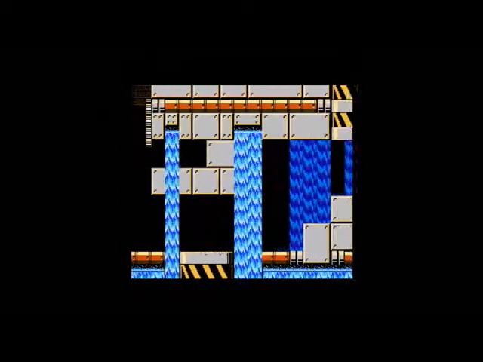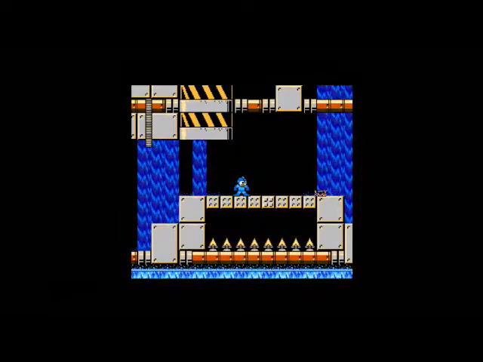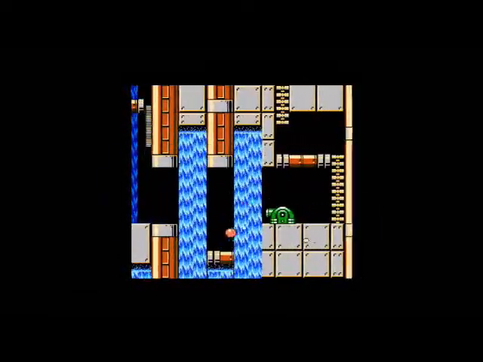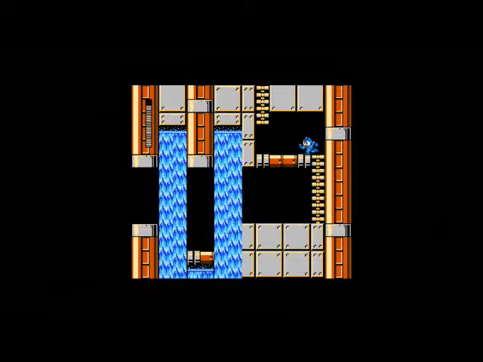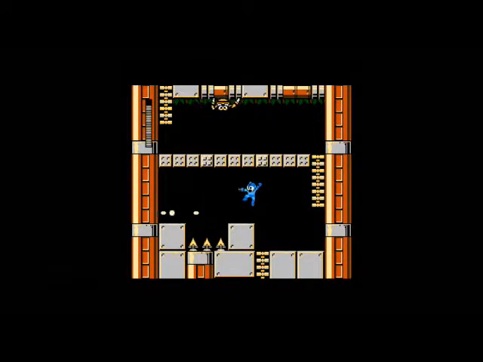You don't have to worry about this section. There's no bottomless pit. But right here, you can kind of tell there's a pit because the spines just kind of stop. And then there's actually some invisible walls that you can't see because the water obscures everything. Concrete Man is supposed to be sort of like a construction site zone place.